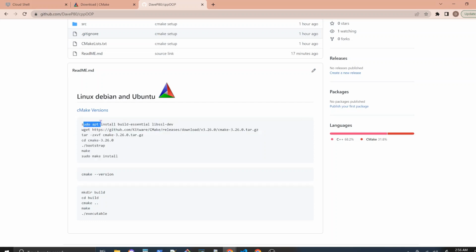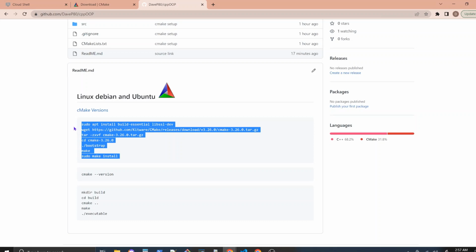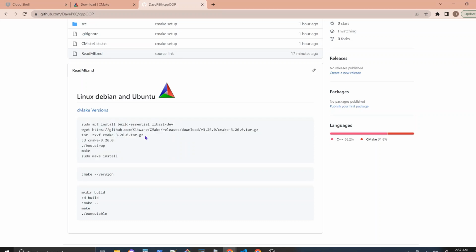These are the commands you would run. To update cMake, there's some other command you should run before this involving cleaning out your old version. But this is the general idea for getting cMake on Linux.